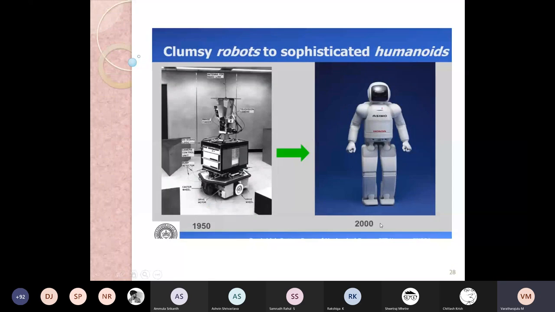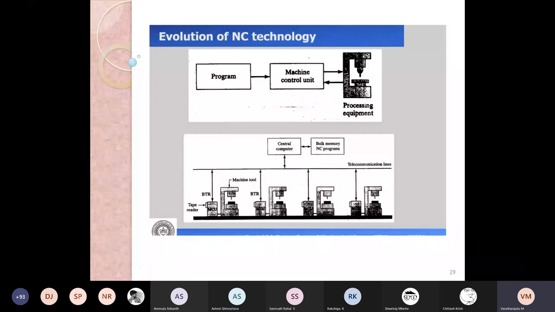And from 1950 to 2000, what happened? There is an enormous growth in the area of robotics. And at present, we are in 2020. Probably 70 years went by. What made this change is that we have introduced the transistor. Once the transistor came, we have computers, and we did large work with the aid of computers. And earlier we applied a computer to do a single task.